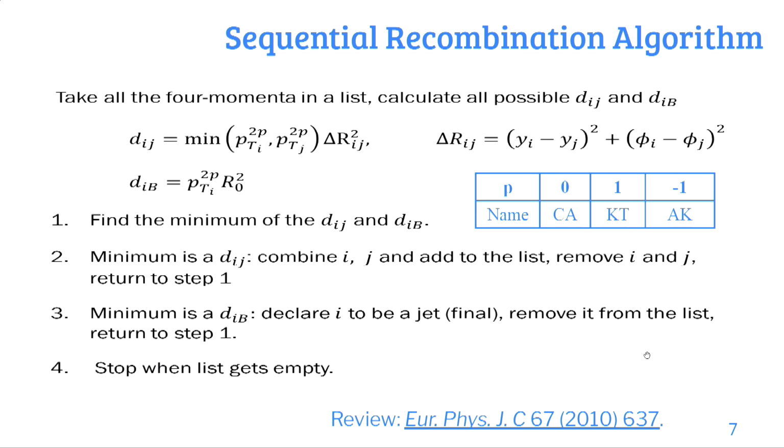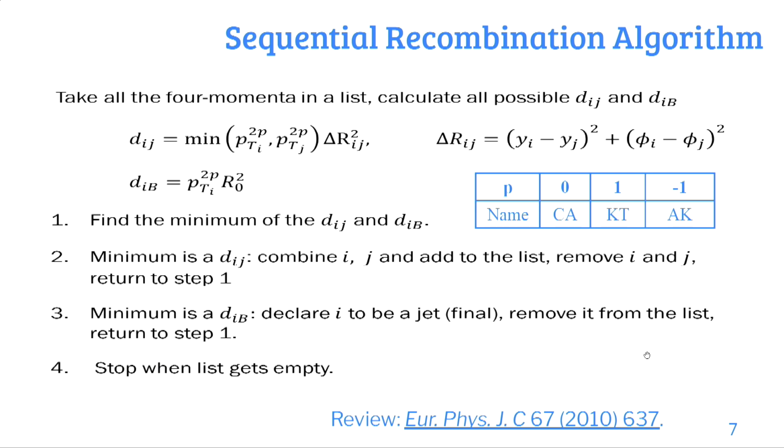But we have to define basically two distance parameters, and based on those distance parameters, we optimize and iterate over the things. Popularly, there are three different algorithms that we use: Cambridge-Aachen, kT, and anti-kT.